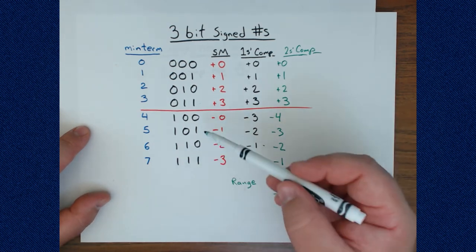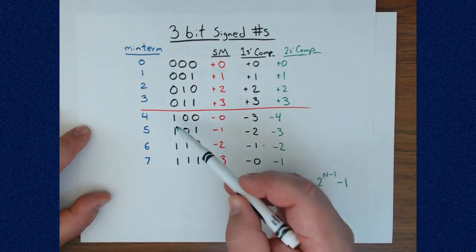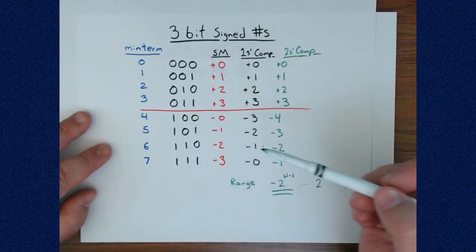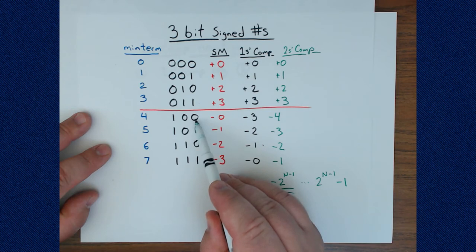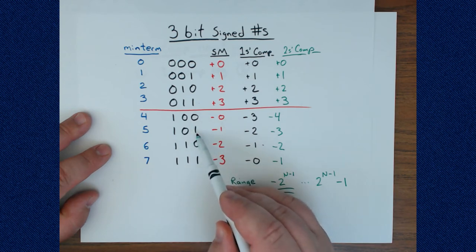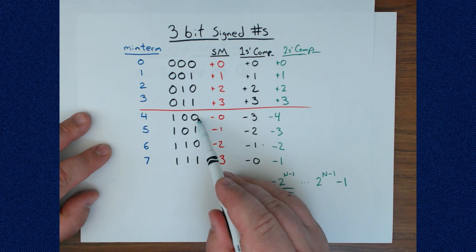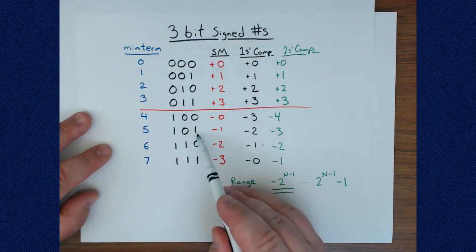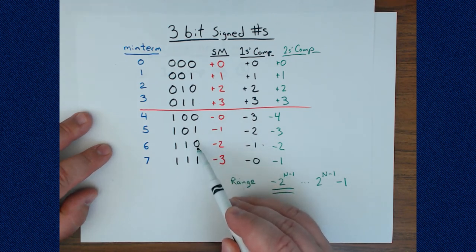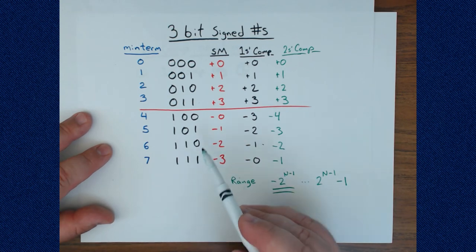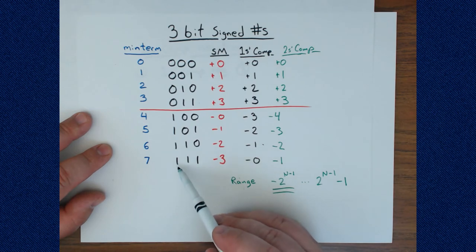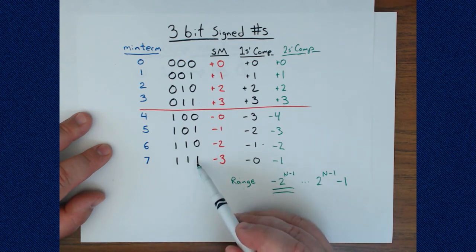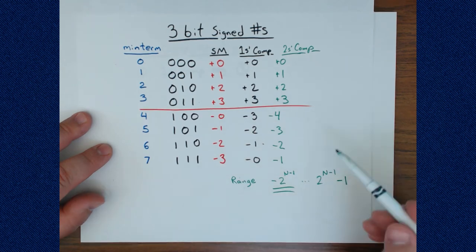Well, what that really means from the min-term perspective, or the bit patterns perspective, is I added 1. Because here's the bit pattern for 4, and to shift from here to here, I'm going from 4 to 5, so I just added 1. To go from row 5 to row 6, I have to add 1. And to go from row 7 to 0, I also add 1, because the bit pattern 1, 1, 1 plus a 1 down here, well, that 1 plus 1, here, I'll draw it out over here.